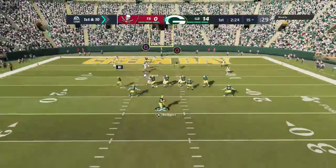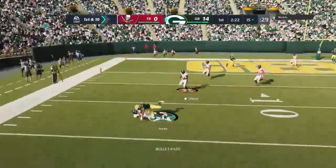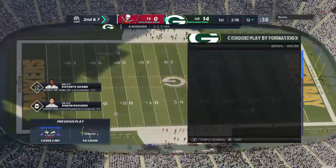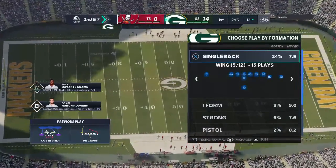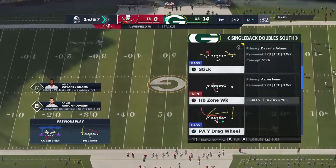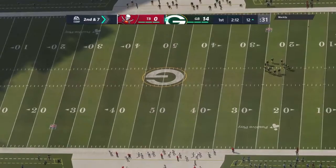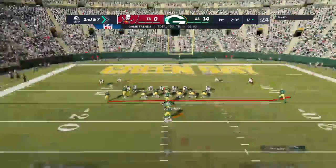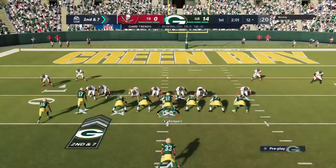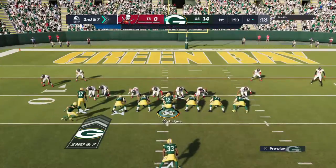So after the INT, it's Rodgers. Gets this to his running back, Aaron Jones. And he'll go down here at the 12-yard line. 3 yards the gain there, 2nd down. All defenses worry that whenever anyone catches the ball and has a head of steam coming out of the backfield, it could turn into a big play with missed tackles or he runs through people. But they were right there waiting, and they stopped him for a minimal gain.